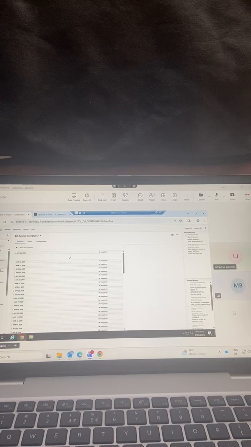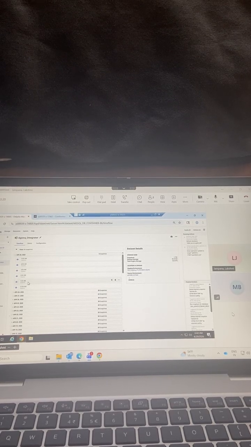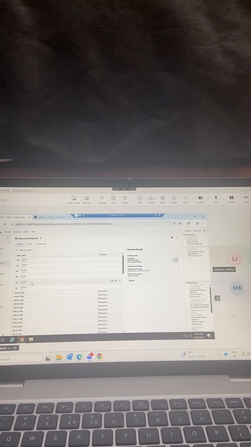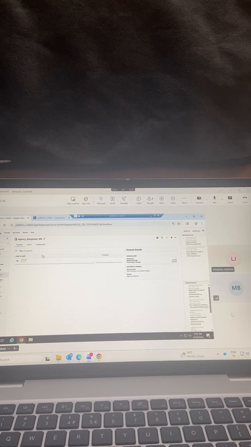Each and every copy, you can see here the sources, like data sources. Whatever the source, like agency integrated, you can see it is a data source. It will take a copy of it each time it runs. These are all the copies you can see. These are all the copies they're taking from the main database. This is a D source, and this D source will be connected to the virtual database. Agency integrator, I was just showing you, this is the virtual database.